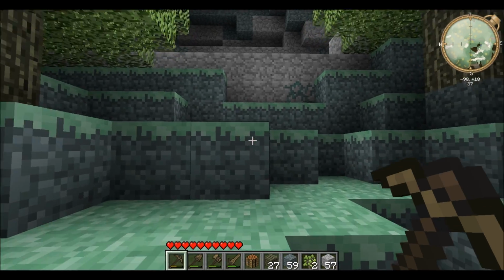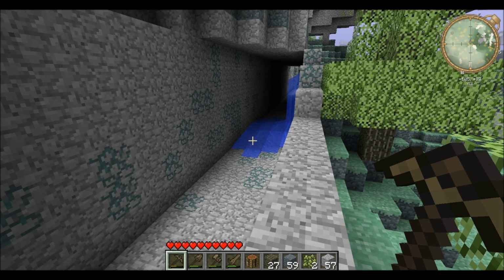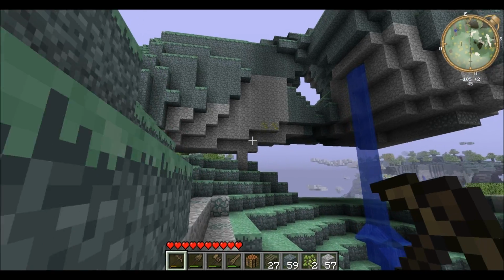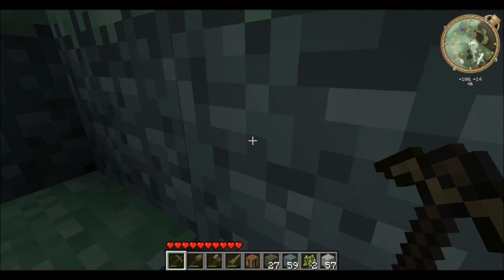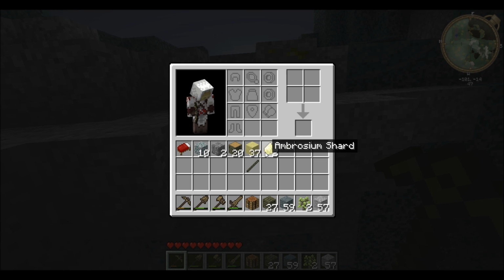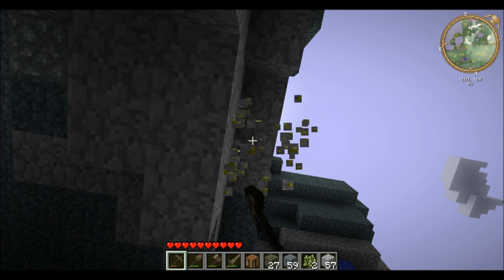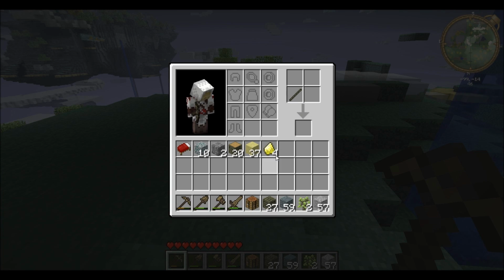Well, okay, guys, I'm gonna wrap the video up. And, before that, let me try to get this gold. Skyroot gold, I think it's called. That makes sense. Thought I felt a boost. What is this? Ambrosium shard. Okay, so... what does that do? I know there's a supplement for torches. Okay, now I know.